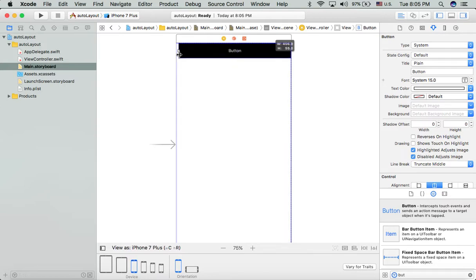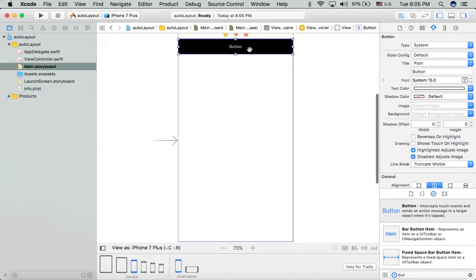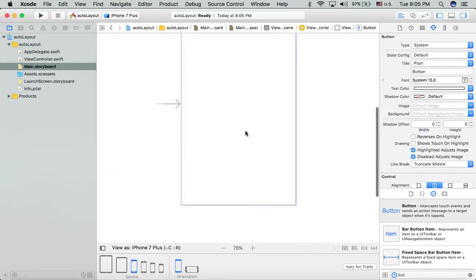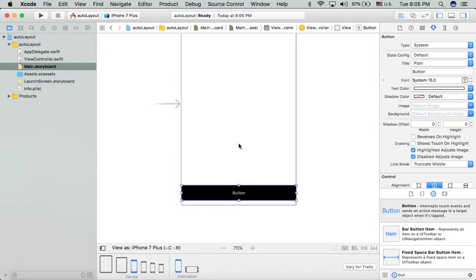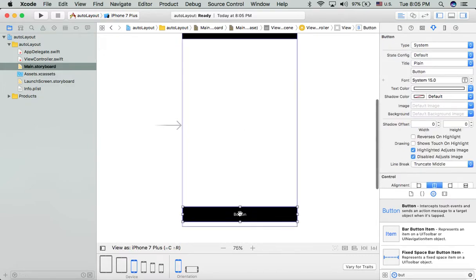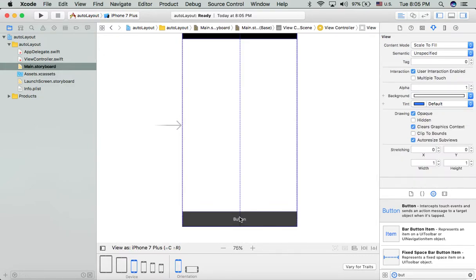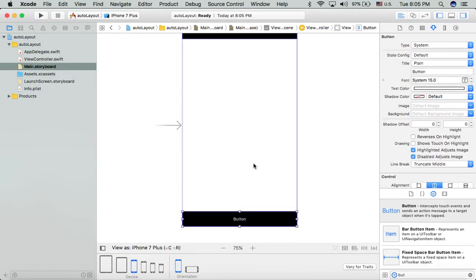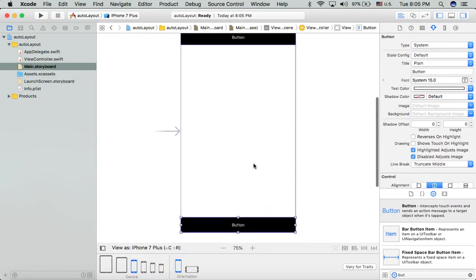I'll keep this button till this. Okay, now just click it here, control, not command C. Okay, command V, we want this same button here. Yep, just like this. Now we have two buttons, and we didn't give any constraint.